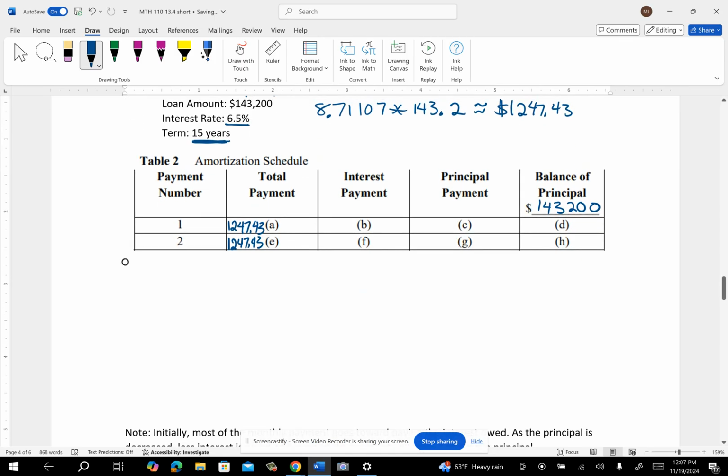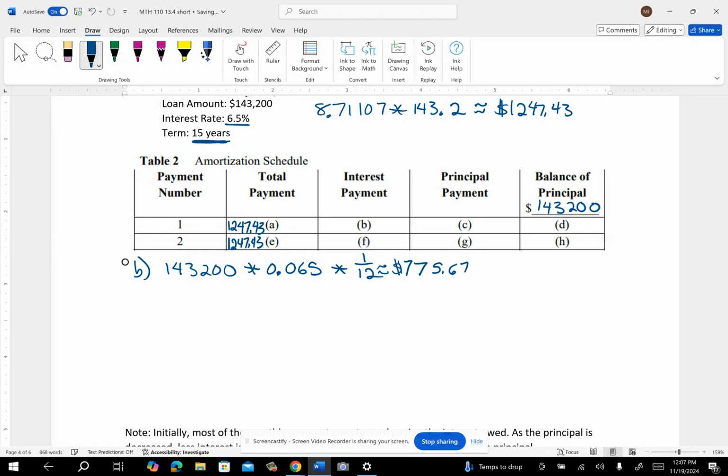So I need to calculate the interest first. This is for part B, finding that interest payment. I'm going to take the amount I owe, use the simple interest formula, and multiply it by the interest rate, but I'm going to multiply that by 1/12 because I'm only calculating the interest for 1 month. So I'm doing the PRT formula. Multiplying by 1/12 is the same as dividing by 12, so you can enter it as divide by 12 or multiply by 1/12. What I wind up with is $775.67. I did round a little bit.